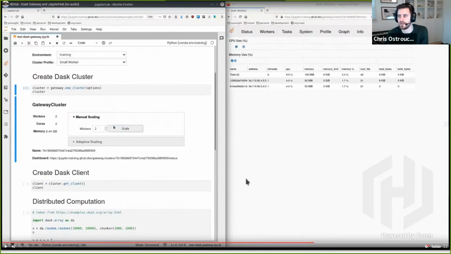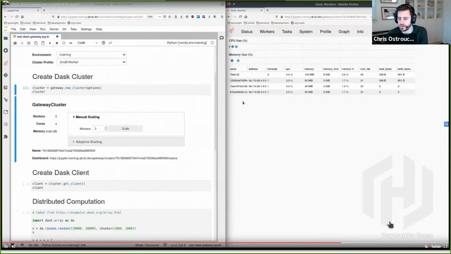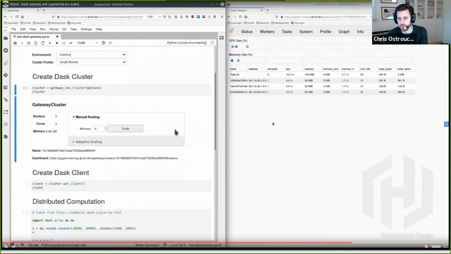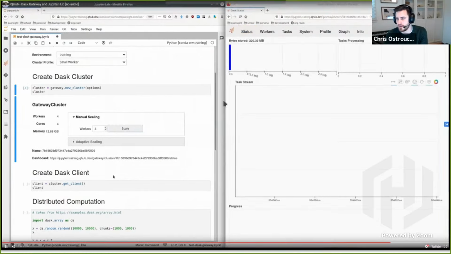A lot of the stuff that we're managing with Terraform here are setting up the auto-scaling behaviors on any given cloud provider that the user chooses. And Terraform has really been just critical for us to be able to easily manage this and abstract it away from the user, I'd say. And then just showing how it scales up, and you can ask for additional compute workers and they'll show up as needed. And then once we have that, we can just demonstrate doing a distributed computation.